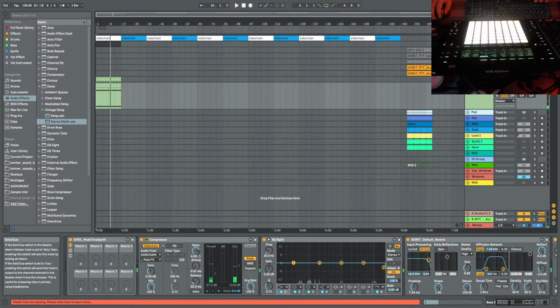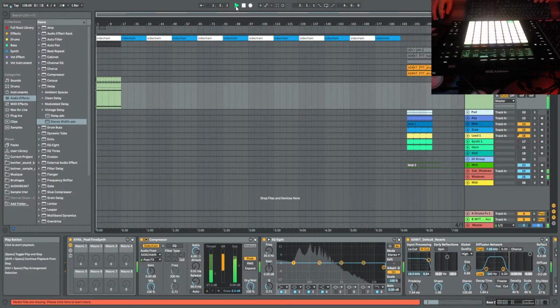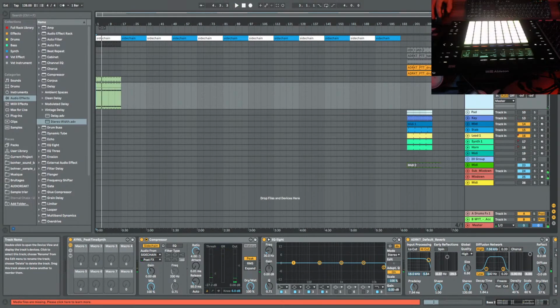Not bad actually. Let's try. I don't know why I didn't think about this before. Or maybe I tried and it was not sounding good. Actually, it's not that bad. I will see. Sometimes I have an idea and I'm like, oh okay, that's good. And then after listening a couple of times, I'm like, okay, no, actually it was not good.